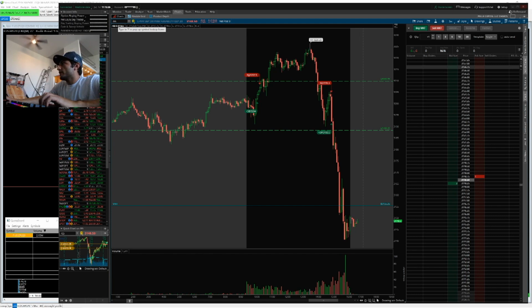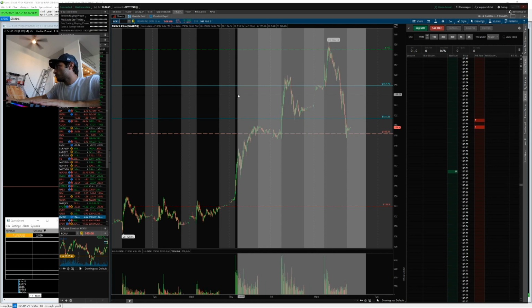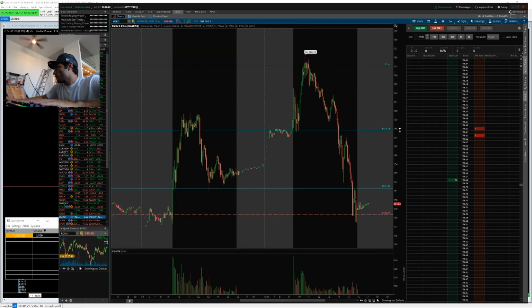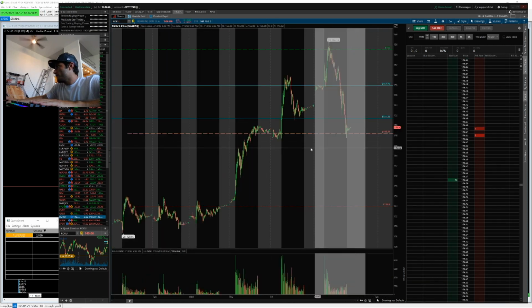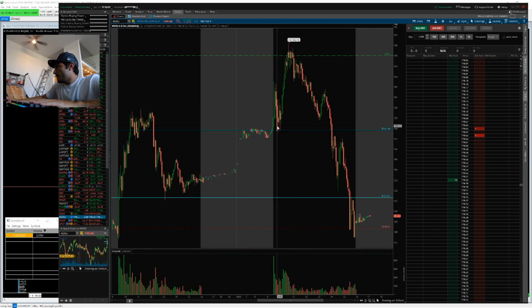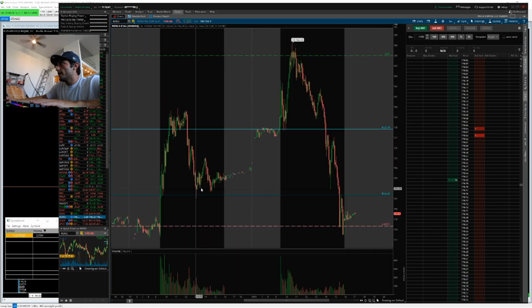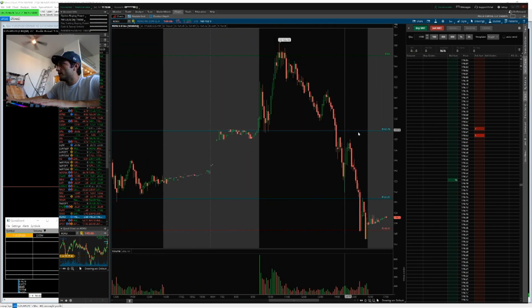All right, so let's take a look at Roku. So Roku was the same kind of thing as Netflix, right? Same kind of scenario. Value area high, value area low from Friday session, okay? And coming into the open, I was looking for the same thing, the pullback down to value area high, 157.79. We didn't get that right off the open.